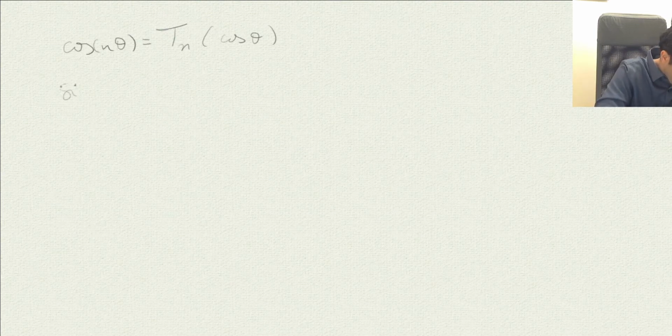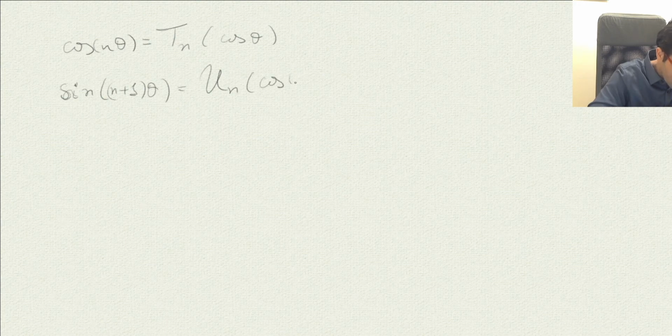I will not go deep into this here. It deserves a separate video, but there is another associated Chebyshev polynomial such that this identity holds, and basically recursive formulas can be derived for those, T_n and U_n, that enable us to compute those polynomials to every degree. So that's a way of going from a function of theta to n theta by taking the powers.